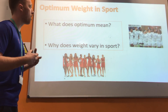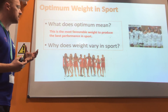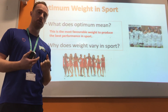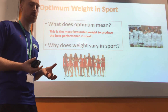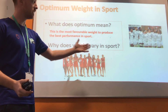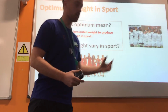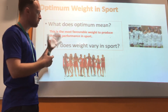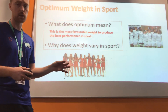Finally, we're going to look at optimum weight in sports. Optimum weight is defined as the most favourable weight to produce the best performance in sport. For example, the most optimum weight for a horse jockey would be really light because the horse doesn't want to carry the weight, whereas the most optimum weight for a sumo wrestler would be really heavy so they can push their opponent out. We have different optimum weights in different sports, and there is also variation within a sport. There are lots of different factors that affect your optimum weight, and we're going to quickly look at them.